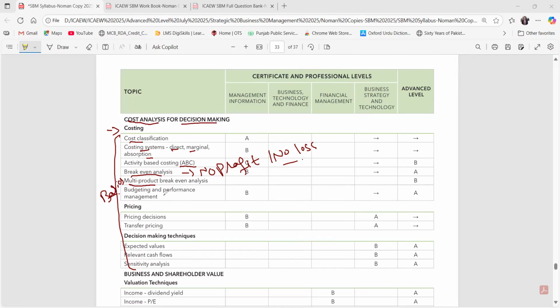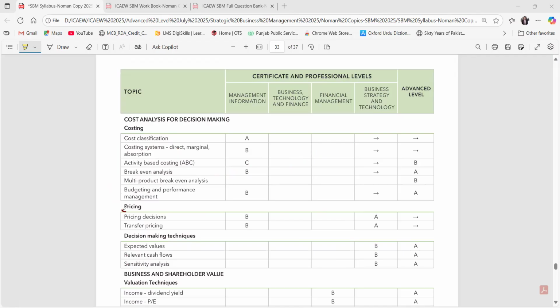And then we will be closing this section with budgeting and performance management. Basically, what is budgeting, why is there a need of budget, what kind of budgets do we have to talk about: zero-based budgeting, incremental budgeting, rolling budget. And then performance management, performance assessment, talking about variance. What is variance? Why is there a variance? What is standard costing? What kind of variances do we have to study? Variances related to material, labor, overheads, and so on. So this was basically about your costing section.